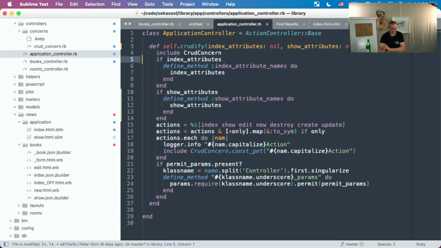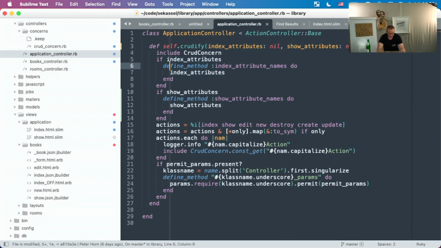Another thing I wanted to point out, we have this index attributes thing here, and what we are using here is define_method. So if there are any instance attributes being given, we define a method instance_index_attribute_names to be the list of these index attributes.